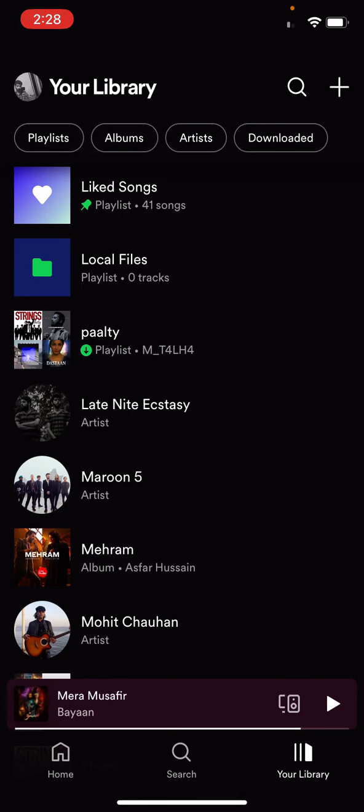Rather, on PC it's much better because you can customize what songs you want, because there's an option that lets you choose what directory you want, and you can just choose that directory, and Spotify will sync those songs onto your Spotify PC, and you will be able to hear those songs. Also, you can sync your iPhone and PC, and then you can hear songs from both devices on the other device. So that's pretty much about this.